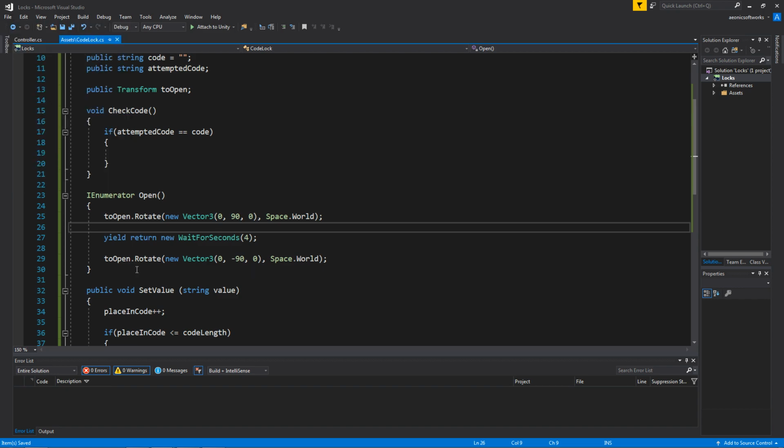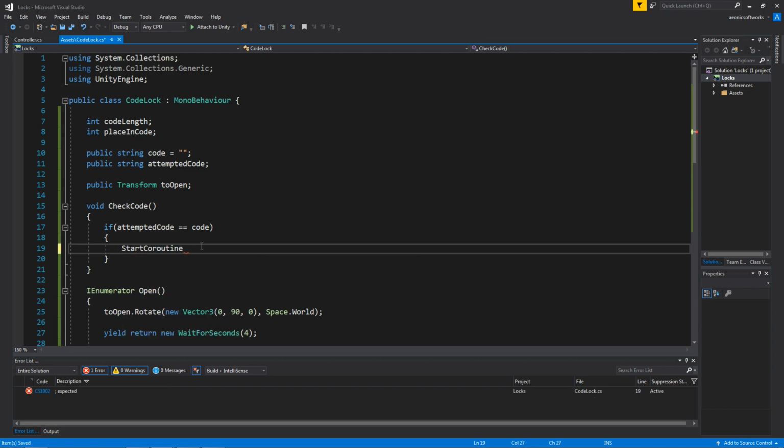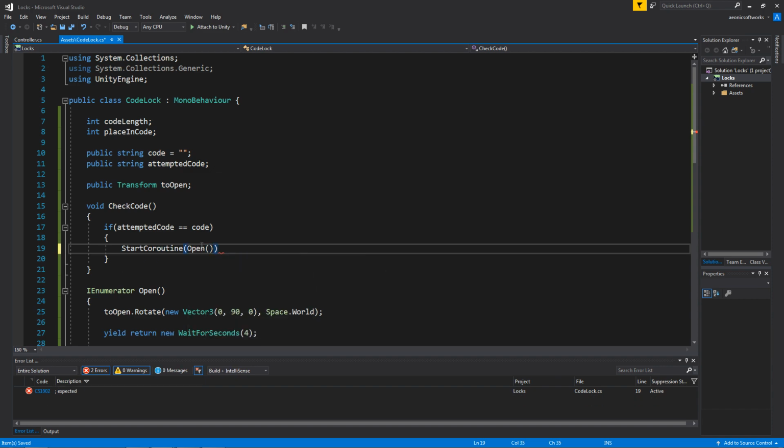But that's what's represented. Of course, I would say in here you will want to put something for whatever it is you're using it for, whether it be chests, doors, shutters, whatever it is. You'd want to put something different. This is just to represent that it is in fact being authorized by the code being correct. So with that done, we need to put in the check code at the top here. If it is correct, we are going to want to start that coroutine. So we're going to say StartCoroutine, and I am just going to give it the coroutine we've just made, which is open.